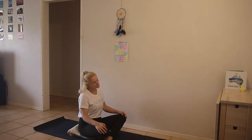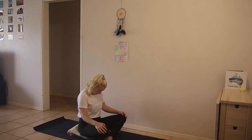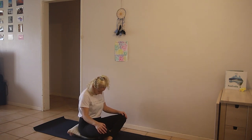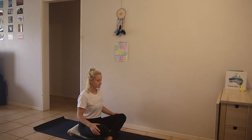Start by dropping your right ear towards your right shoulder. It doesn't have to come all the way down, but just feeling a stretch on the left side of your neck. Drop your chin down to your chest, and then bring your left ear towards your left shoulder, feeling the stretch on the right side of your neck. Drop your chin to your chest, and then bring your head back up to neutral position.